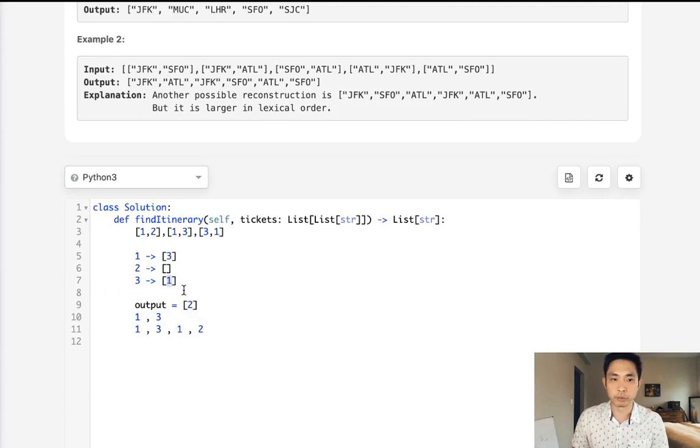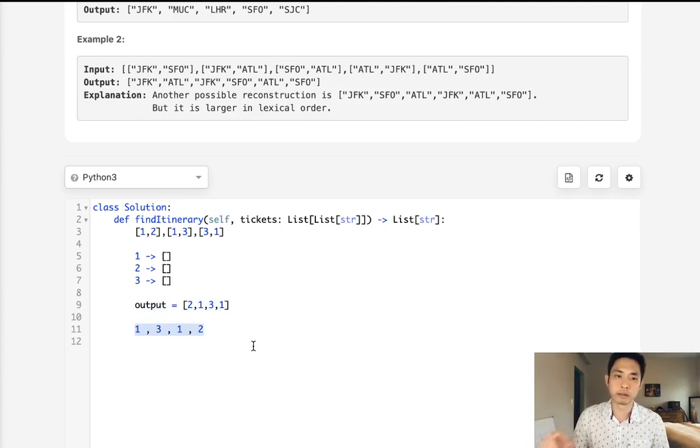Next one goes to 1, so we pop off 3, 1, and once we reach the end of our stack, now we know that we can't travel anywhere, then we just unwind down the stack and add it to our output. You can see when we go backwards, this is like popping off 1, then 3, then 1. And this is actually the reversed order of the correct path, right? Because we can see here it's 1, 3, 1, 2. That's going to be the correct answer.